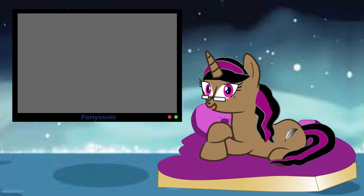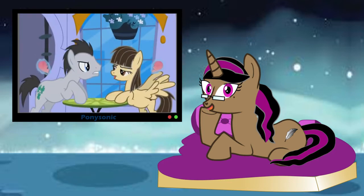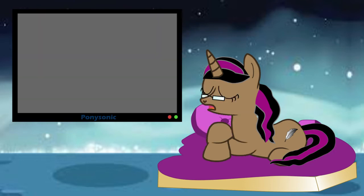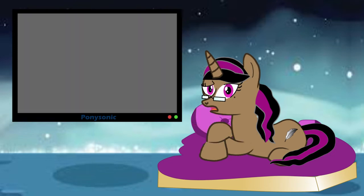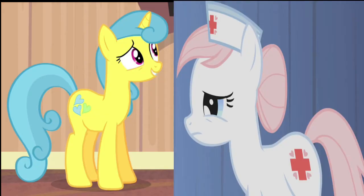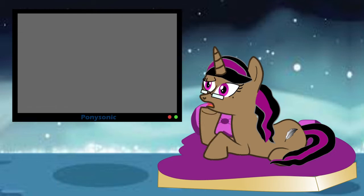I showed both clips of Twilight's Wanted spell and Cadence's love spell to a friend without any context, and he pointed out that Twilight uses mind control while Cadence uses charming abilities similar to Aphrodite's or Cupid's with arrows. So maybe it goes along with the caster's special talent and cutie mark. Cadence has the crystal heart as a cutie mark — nobody else in the show really has a heart as the main focus. This is probably a magic Cadence learned to use, and it likely gave her her status as a princess and a way to bring love to others.